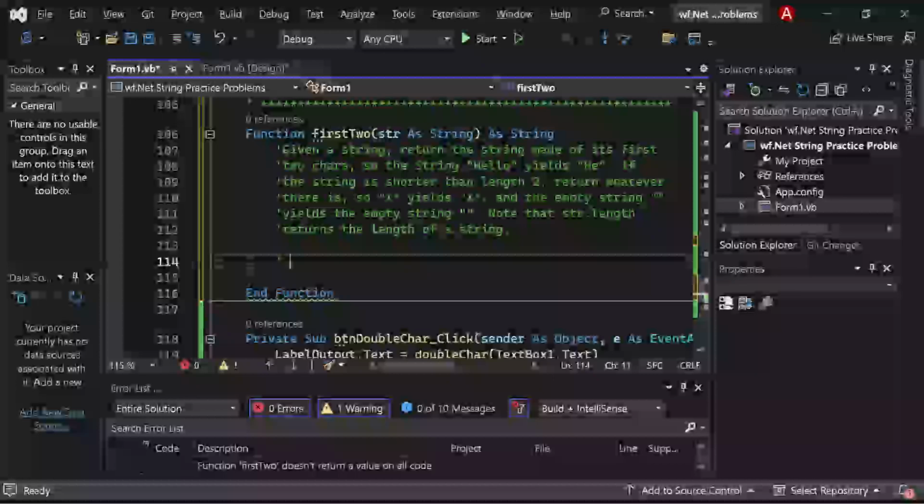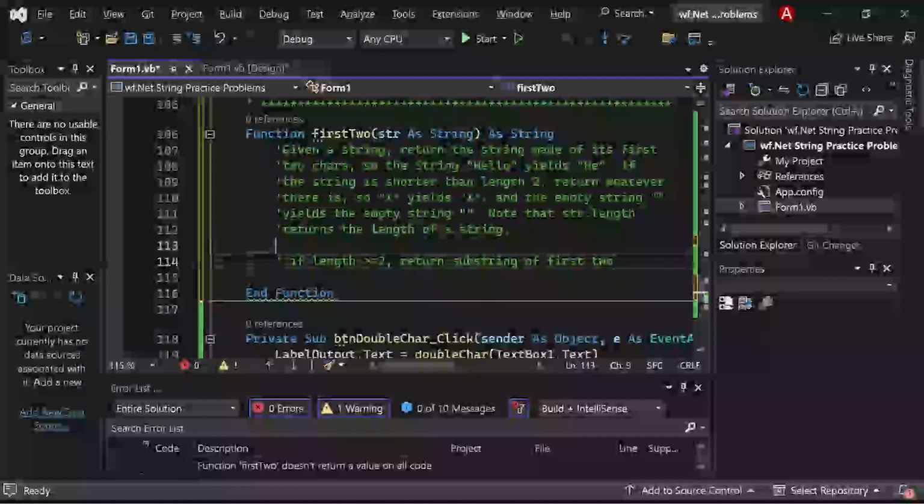If length is greater than or equal to 2, return substring of first two characters. So I'll say substring of first two. That'd be the easy one.